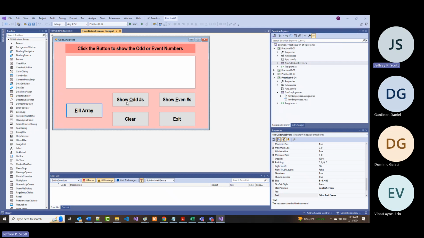If you click this button, it's going to show you how many of those 100 numbers were odd. How do we know if they're odd or not? We put it in a loop. We divide each one by 2 and look at the remainder. If the remainder is not 0, it's an odd number. So we add it to our list. So this will be one array with 100 numbers. These will be 2 other arrays.